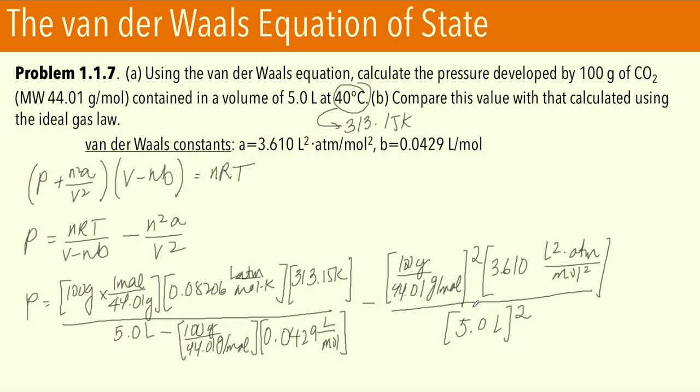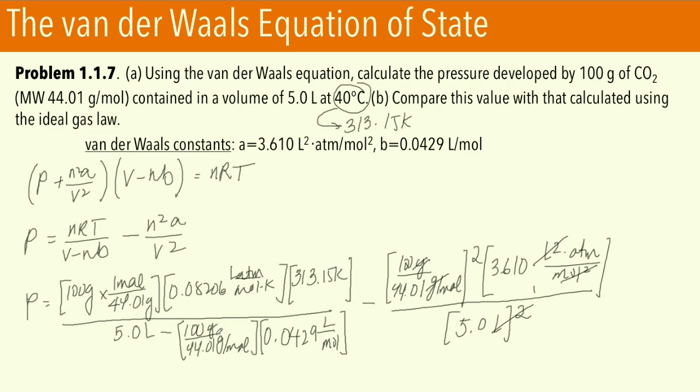Okay, so let's just check out the units of this. We have gram, gram cancelled out. So we have mole squared here, so mole squared divided by mole squared times L squared times atm. So mole squared cancels out here. Liter squared also cancels out. So know that the units of A are consistent in order to make sure that the term over here is always going to be pressure. So we have a pressure term here now.